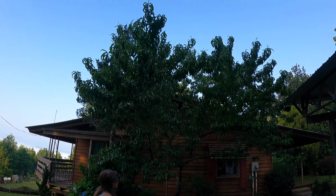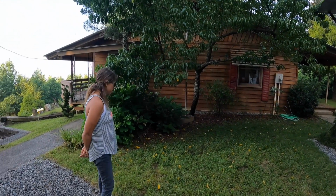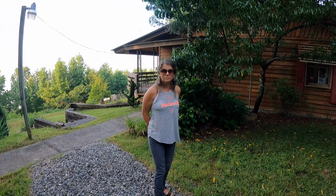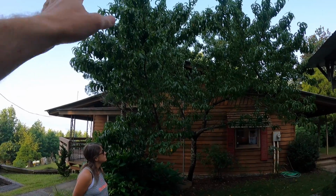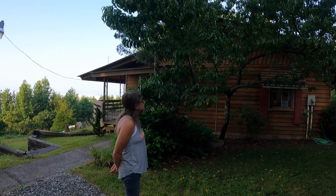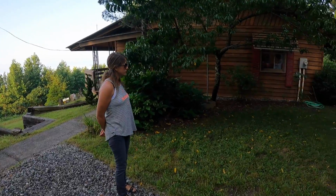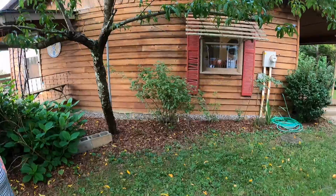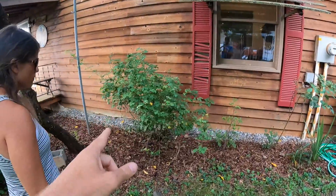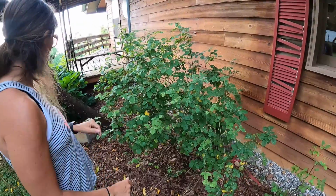I know maybe some people might be thinking, oh, you're gonna attract rats or critters, but I actually am kind of glad it's right by the house because I think the deer would get most of our stuff. I mean, I guess they couldn't get the peaches that are way up there, but the deer here are just relentless. They eat everything. And fruit trees are like candy. Yeah, so we got some plants in here. They're not really much to look at right now because they don't have flowers on them, but we have a couple roses. These were in bloom, or at the end of their bloom, last time we were here.